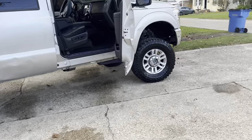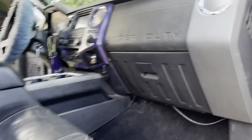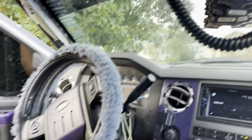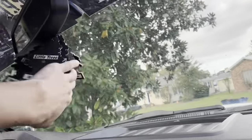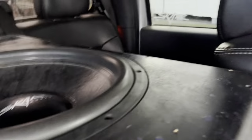We gotta get into the depth of the interior, man. I ain't gonna lie, them rims cleaned up really good. Yeah, that's what I forgot to say. That's the 2017 XLT rims. Interior, you know, painted steering wheel, controls, CB. Lots of stickers on the CRK. All the little trees. I got little trees mixed with other colors. And then nothing else was done besides headrests that had DVD players in them.